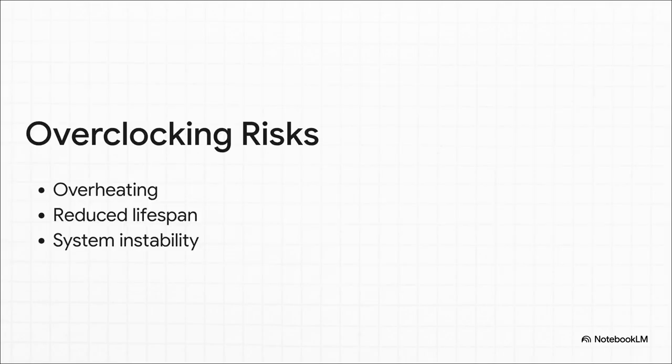Now, some enthusiasts try to force their hardware past its factory limits, a process called overclocking. Overclocking means intentionally running a CPU at a higher clock speed than its default factory-tested setting. But this comes with some pretty serious real-world hardware risks. It generates excess heat, which can permanently damage the CPU or trigger that intense thermal throttling we just talked about. Over time, this extreme heat significantly reduces the lifespan of your components. And if the hardware simply can't keep up with the forced speed, you're going to experience severe system instability, data loss, random crashes, the whole shebang.